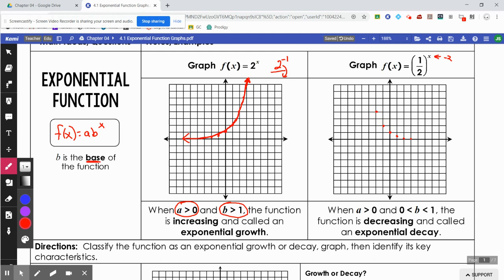So do you see these two graphs are actually mirror images of each other? And again, notice down here it says where a is greater than 0. So your a is a transformation here. That would flip it if it's negative. If b is between 0 and 1, the function is decreasing from left to right, and notice it's always going downhill until you get to this asymptote line, and it's still going downhill, but it starts leveling off to 0. But this is called exponential decay because it's shrinking.